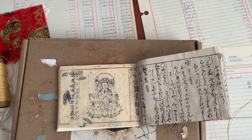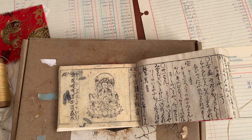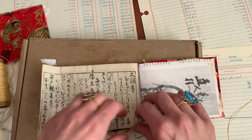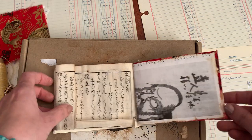Like, for example, on Etsy for less than $30 Canadian, I ordered these sets of Japanese calligraphy practice pages from the 1800s. So genuine antique Japanese paper. I highly recommend, if you're into this kind of thing, do an Etsy search, do eBay searches, because these things are out there to be found. They're not too terribly expensive, and they really do lend some fun authenticity to your project like this.